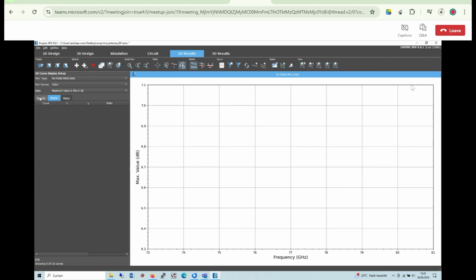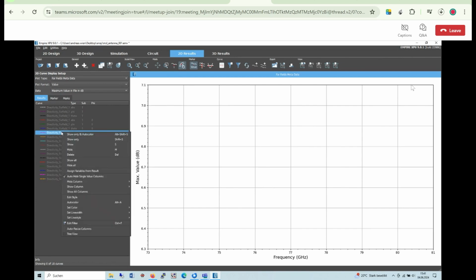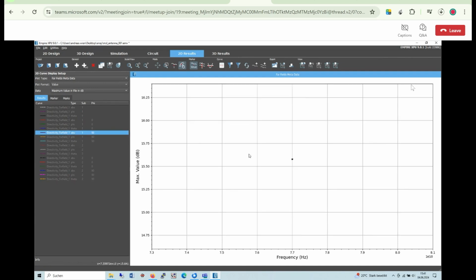We are in the results here. Everything is out. Let's go to the 90 degrees. It's only 1 point, of course, it's 15.5 something. So this is the maximum value in the file.